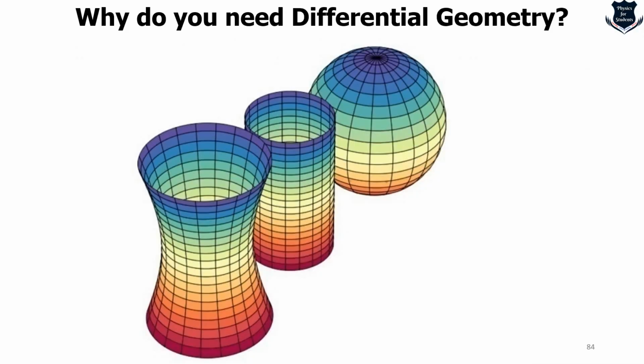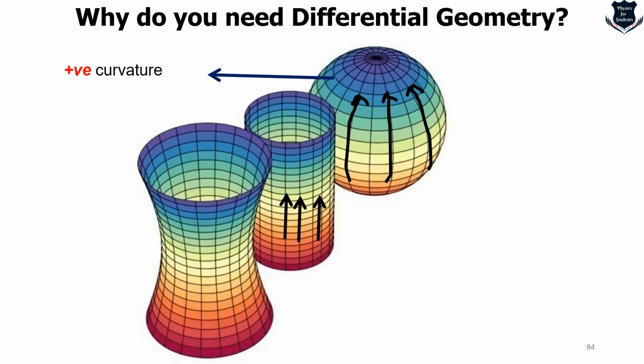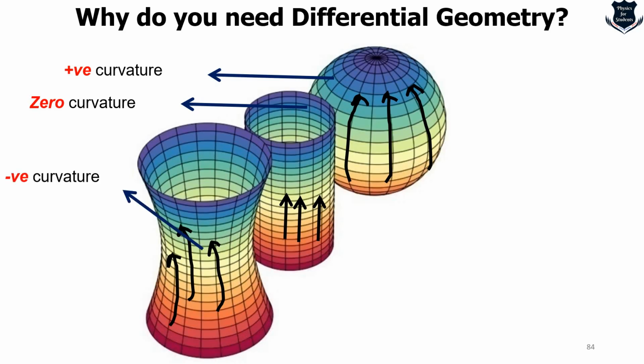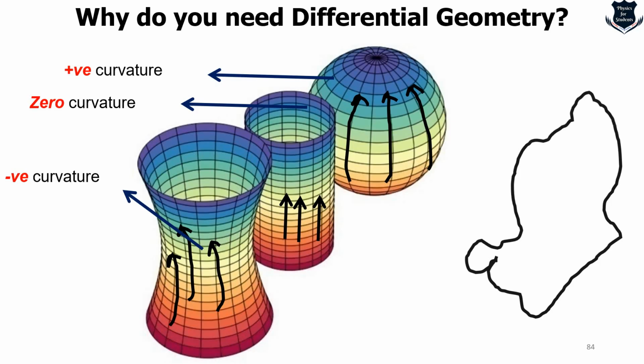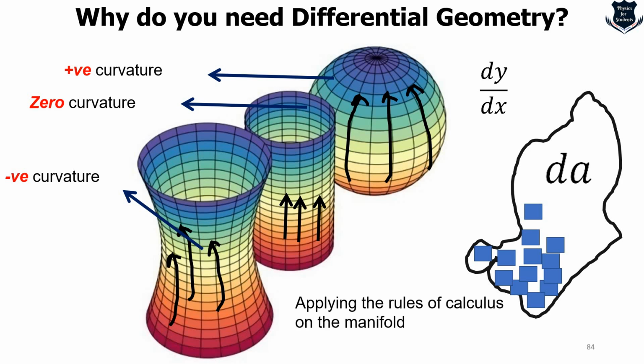Now, here you see these are all curvatures. This has a converging curvature, so it is positive curvature. This has parallel lines, so it is zero curvature. Here the geodesics are diverging, so it has a negative curvature. If I take all those curvatures in a single piece and start differentiating, that means dividing into small parts and using calculus, then we are just using the rules of calculus on these surfaces to calculate the curvature. This is pretty important, and it gives you an idea about differential geometry.